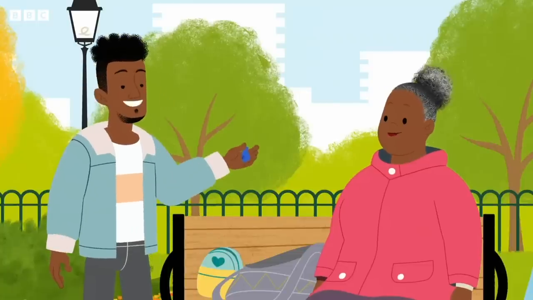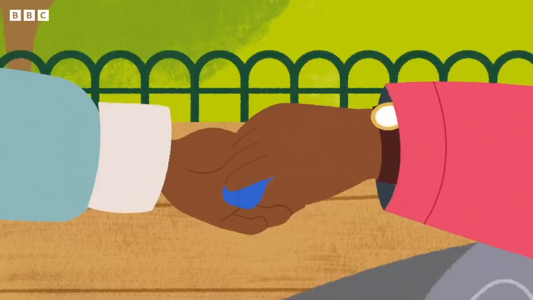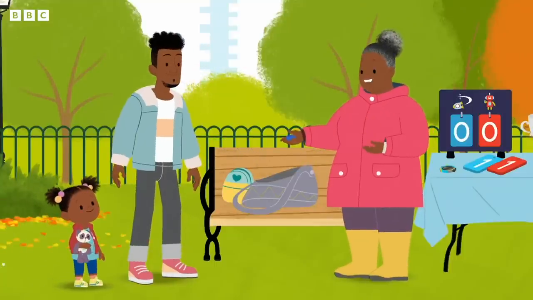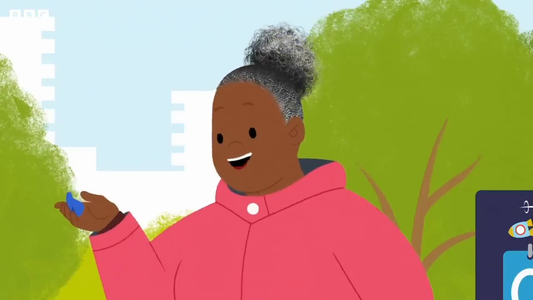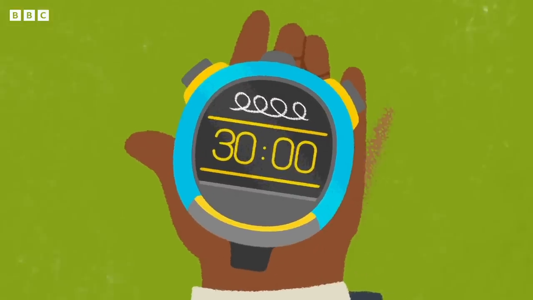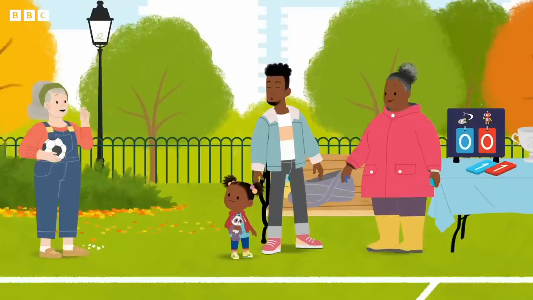Too comfy, Gran Gran. We've got a job for you. Every game of football needs a referee. Oh, say no more, Jared. I used to referee your dad's football games. Gran Gran, what's a referee? A referee is in charge of the game and tells you when it's time to start and stop playing. We play a timed game with two halves, otherwise we'd go on for hours.